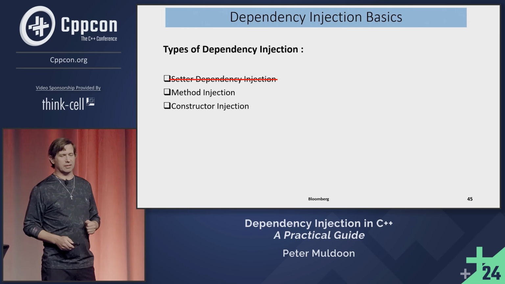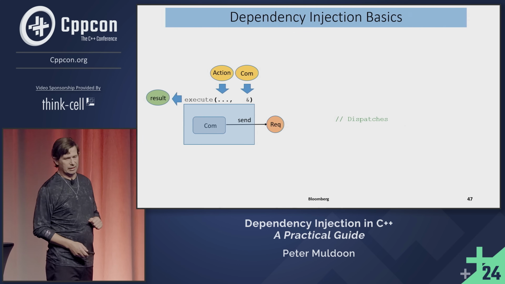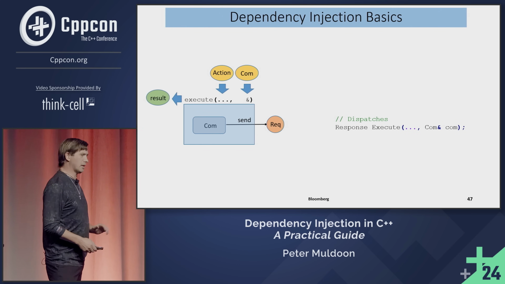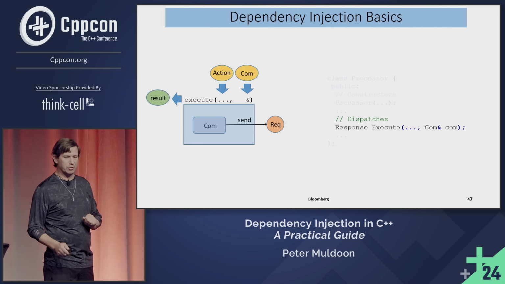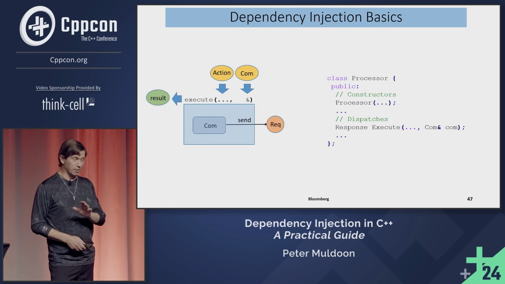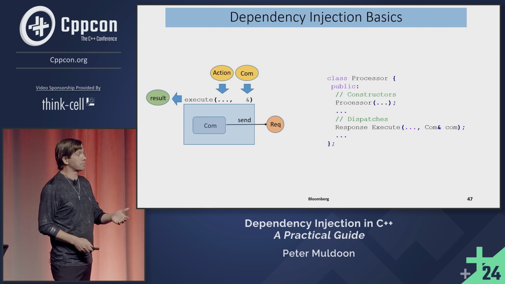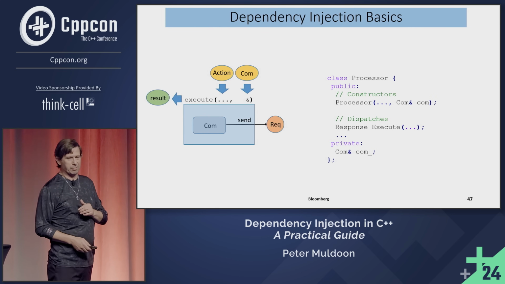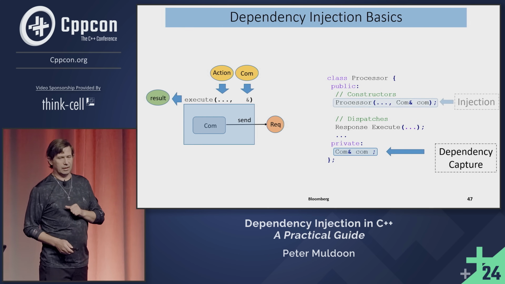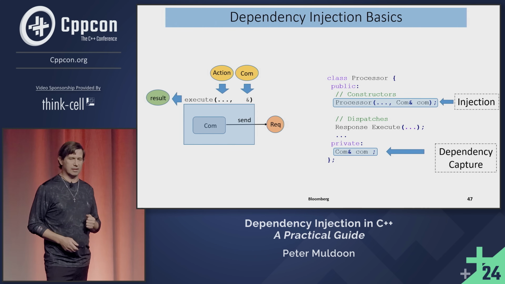And the last one we're going to talk about is constructor injection. So here we have our method injection from before. We have this execute that's taking the comm function, but just engage me in a little thought experiment here. Assume that was in a class, and assume that the comms doesn't actually change. It's not like we get different comms per execute call. It's an invariant. Well, then why don't I just capture that down here in the class, and I'll inject it through the constructor. And when I call the method, it gets injected by the class itself.